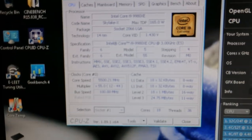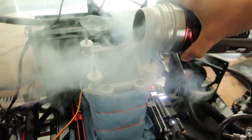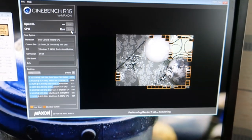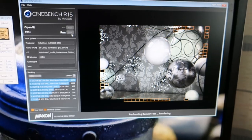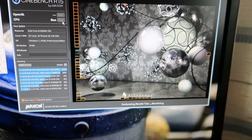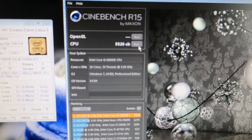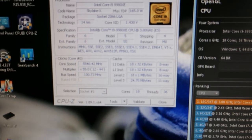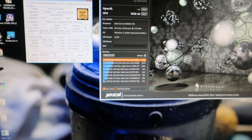Okay, so now I'm in the OS at 5.5. I think it should be very easy to pass this with correct temperature. So now it's just going 110 and so on. So let's try. 5526. Very, very easy. And I think this score is also very alright. So we will just push from here.